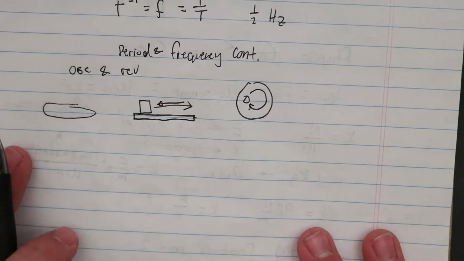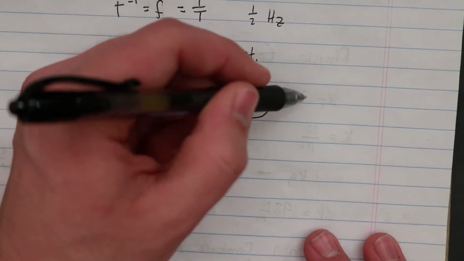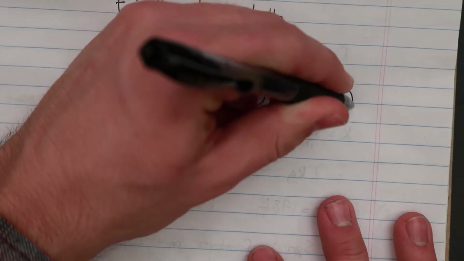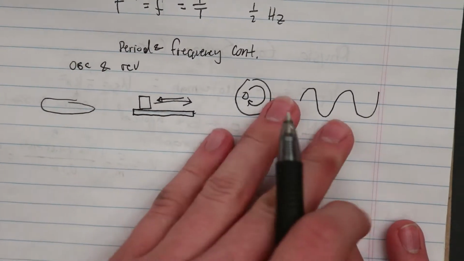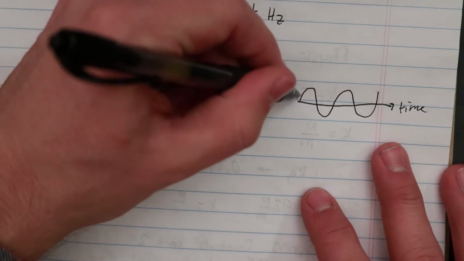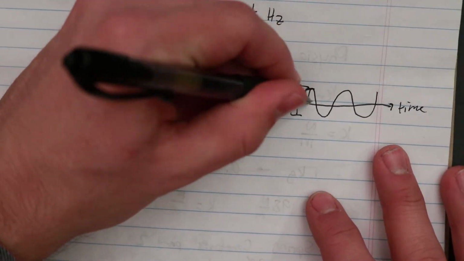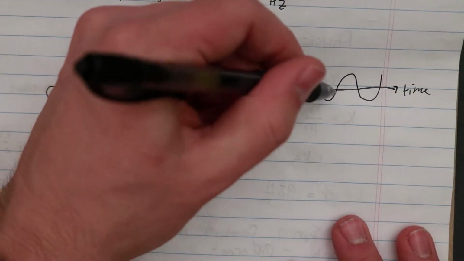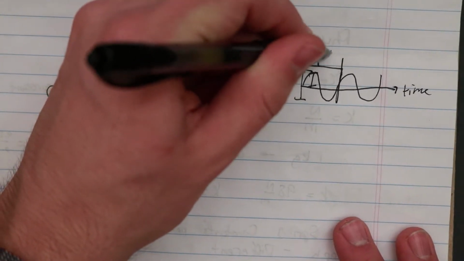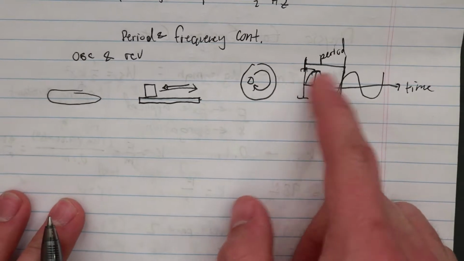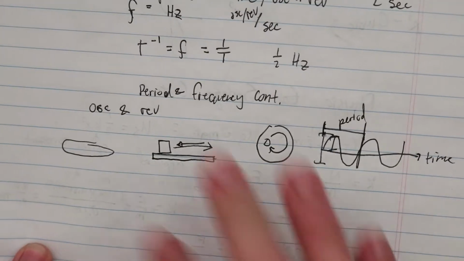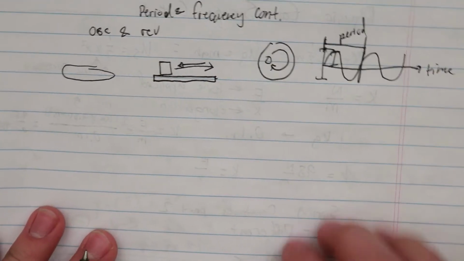And with oscillations, we know that if we put it on a time graph, it's going to create a sine wave looking function that looks like this. The x-axis is time, and here we have our amplitude, and period, once again. Period is just getting back to the same point. This would be our period, or how much time it takes to get from one cycle and get back to it. And so that's why we have this period frequency relationship.